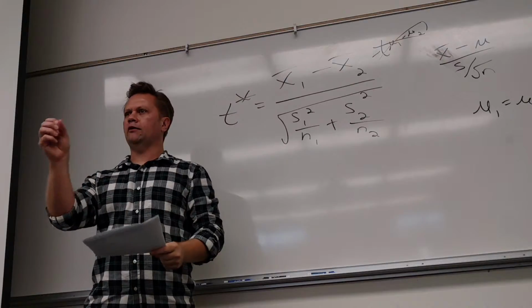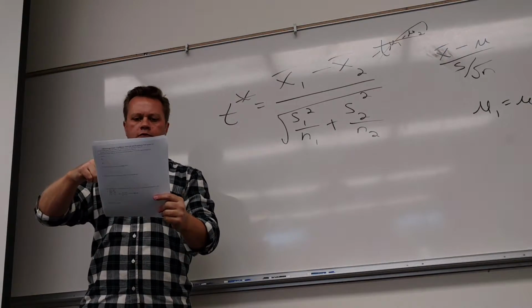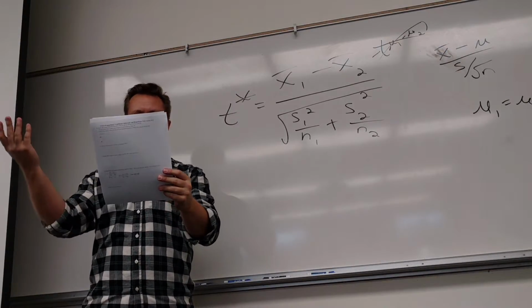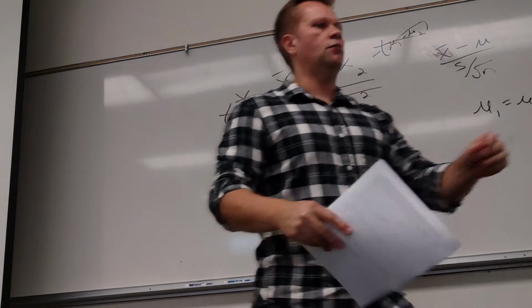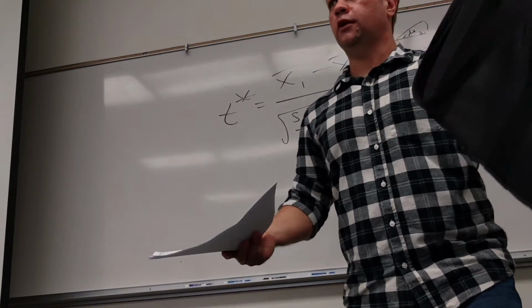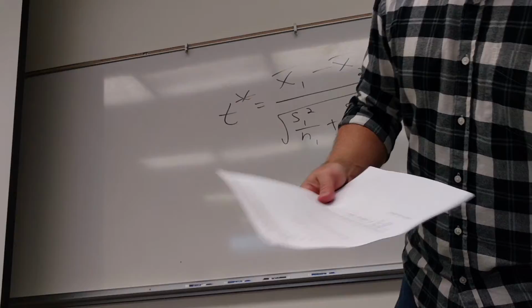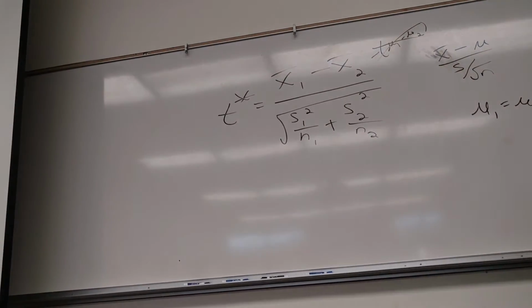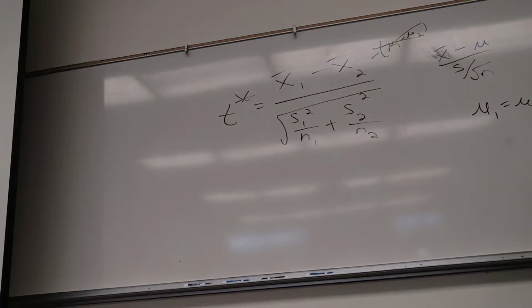The one thing we've got to figure out on the way through this, I told you: how to figure out the degrees of freedom when I have two samples. There's a very complicated formula that we're not going to use. We're just going to use the accepted alternate way, which is to take the smaller sample size. Whenever we have to make a choice between two things, we choose to be more conservative. We make our test harder to pass if there's something I'm not sure about.